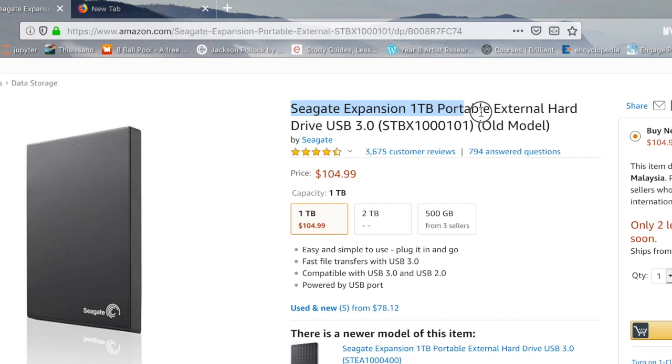Well, you may argue that a certain hard drive like this may be cheaper in the long run. Agreed, but to a certain extent. A 1TB hard drive that is decent looking and has a USB 3.0 cable attached to it costs as much as $104. And that's a lot. But then again, subscriptions do cost a lot. Like an iCloud storage for 2TB is $9 a month. And in the long run, that would be $120 a year, which is $60 a terabyte if you do the math correctly.